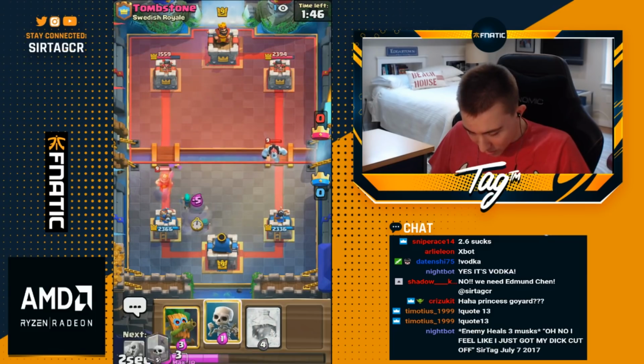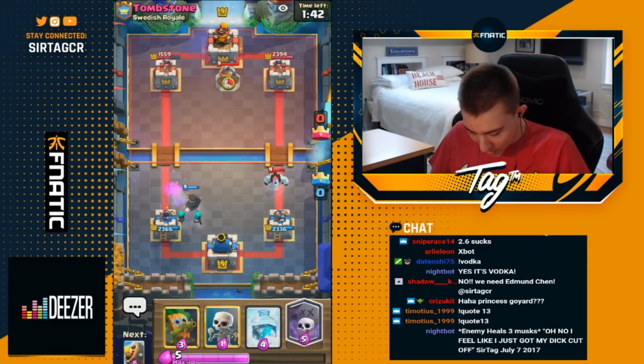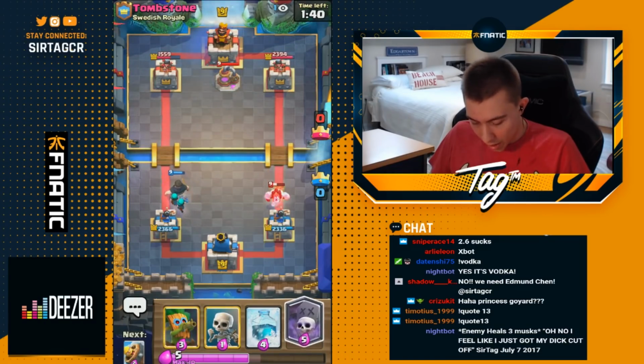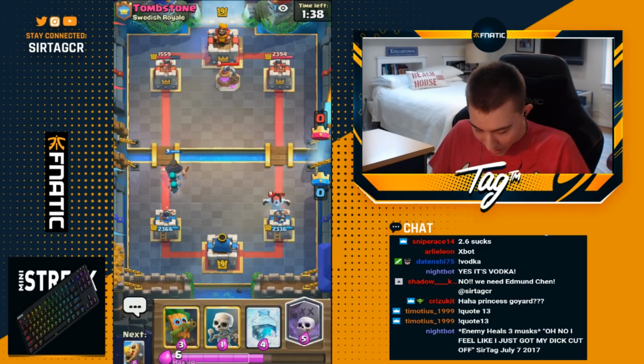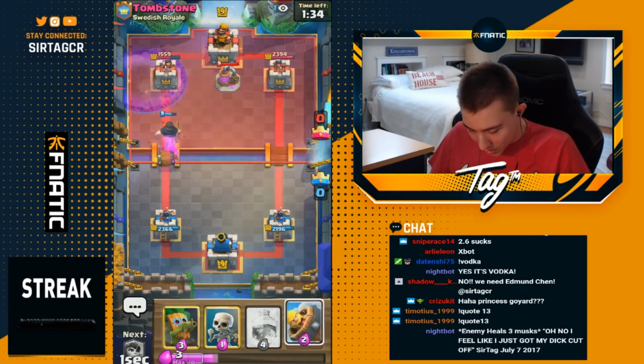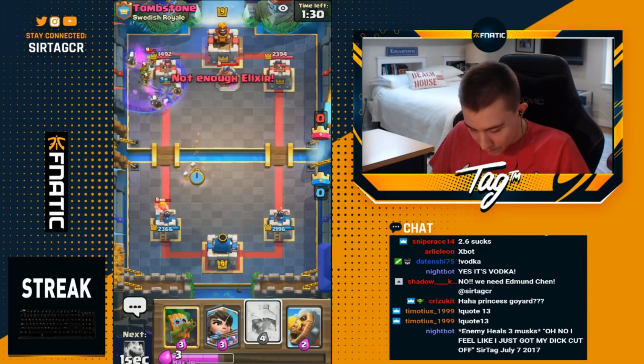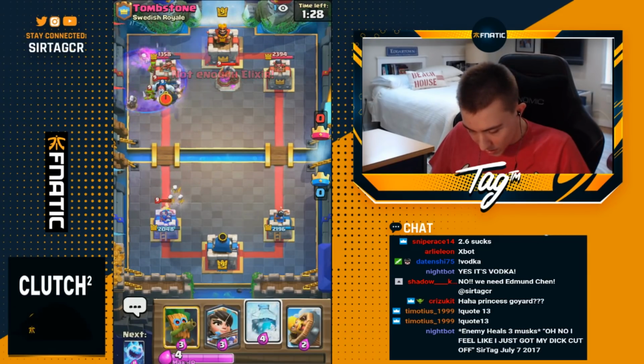So I'm not going to really respond to that. He's down a lot of elixir. I don't have to respond to the Ice Golem. I'd rather just do this and then... Wow, he just wants to lose the game. That's a way to lose the game real quick. You don't have elixir for 3M. And I can easily just go in for a graveyard and then freeze your tower. Do I even need to? I guess I don't really need to.